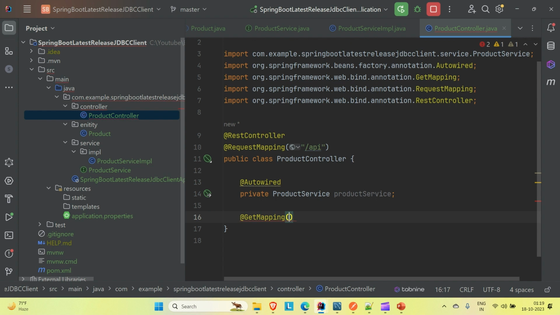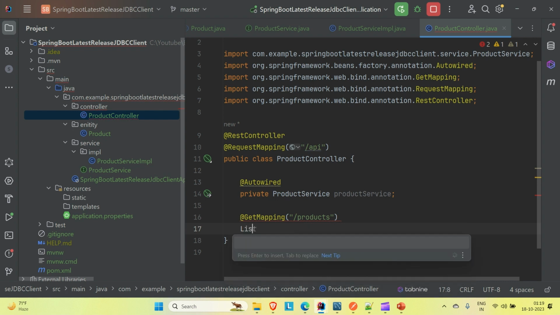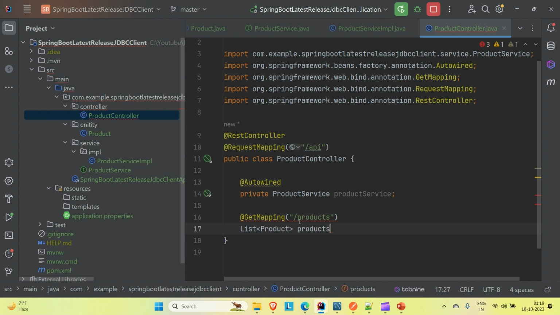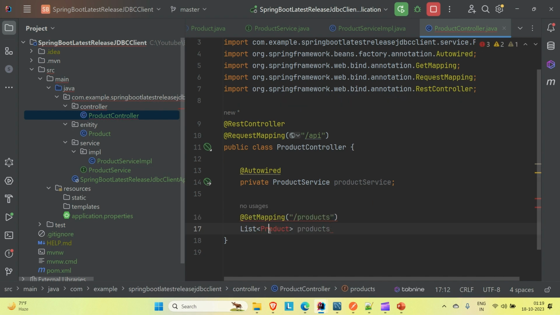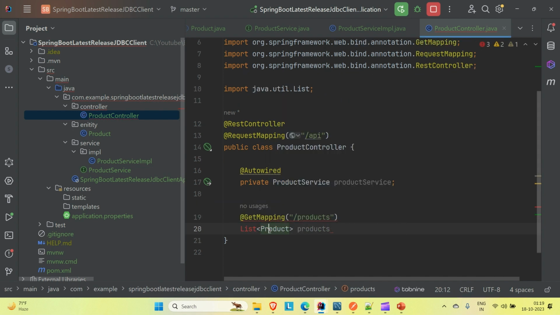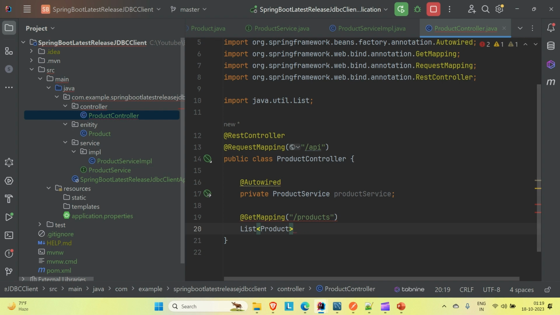It is a get API, and let's say the additional URL is forward slash products. So when we hit this API, it would be forward slash API forward slash products. Okay, so this is the common path for all, and these are the additional paths. Now this API would be returning the list of product. Let me import the product here and the list as well. And let's say the method name of this API is fetch all product.